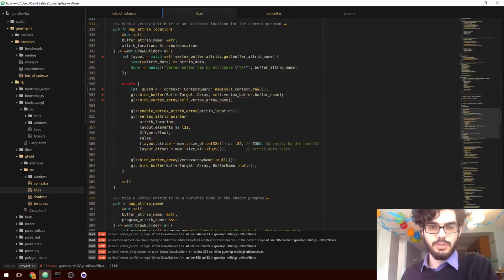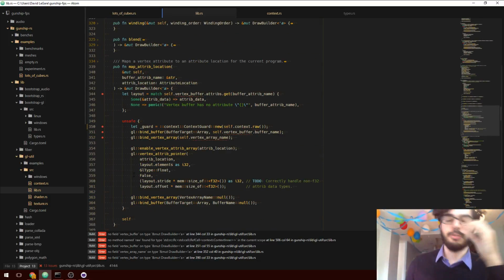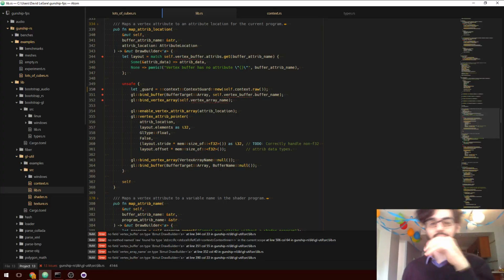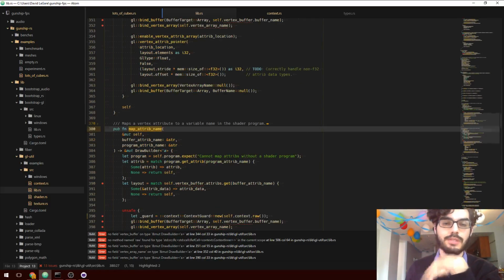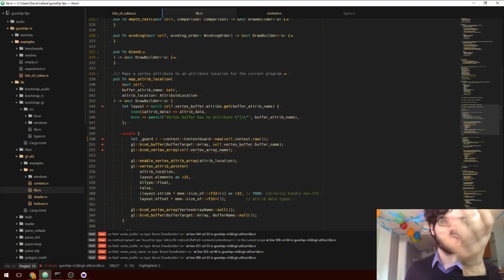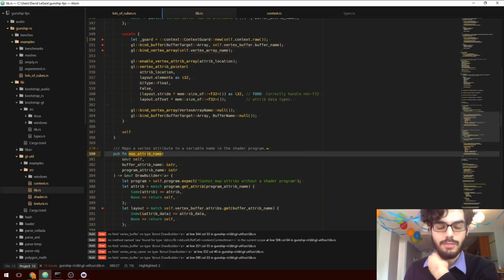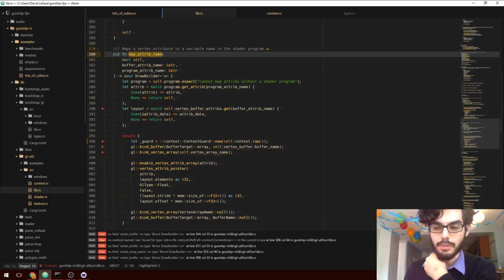Basically, since I wasn't doing the vertex array object correctly before, the entire way that I was handling vertex attributes was wrong. This mapping attrib location, mapping attrib name is kind of some dumb nonsense that I was doing with hooking up shader inputs to vertex array names. I basically have to just rethink the way that I'm doing this. But I am kind of wrapping up the stream, so I'll do it offline. So thanks for watching.